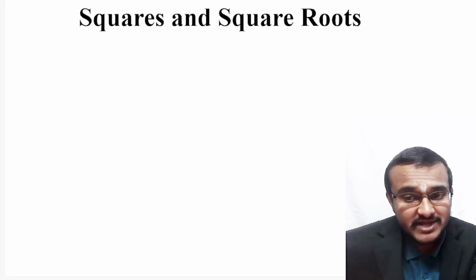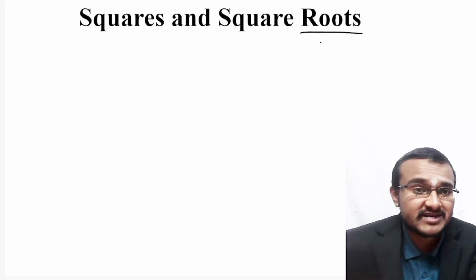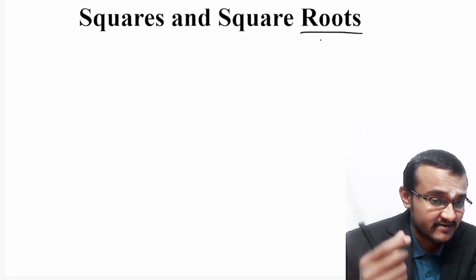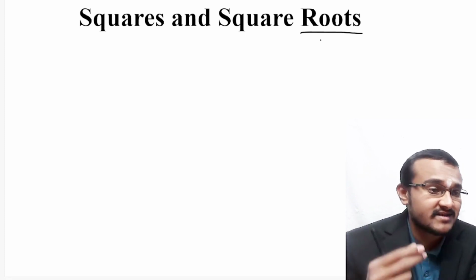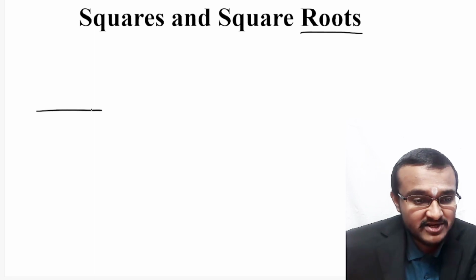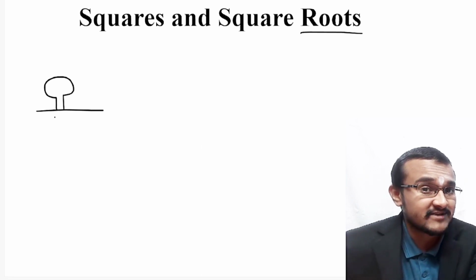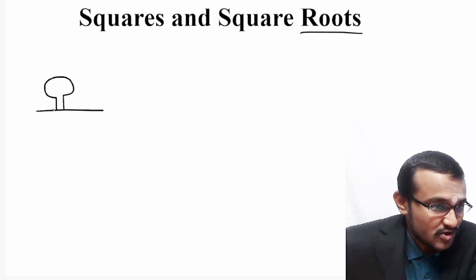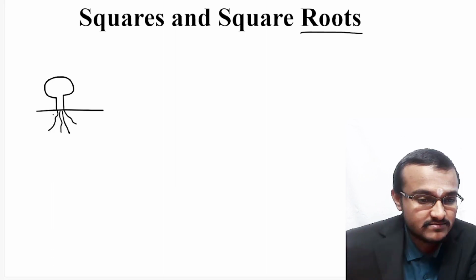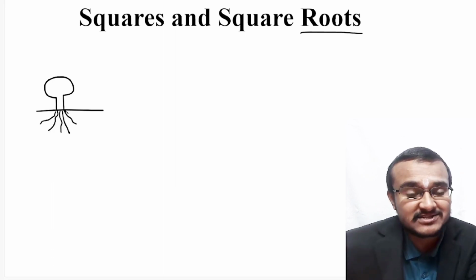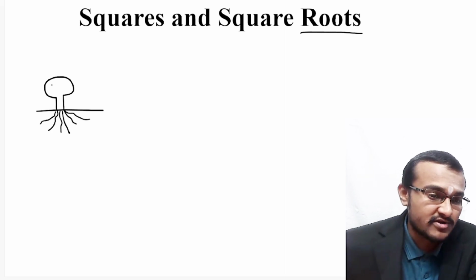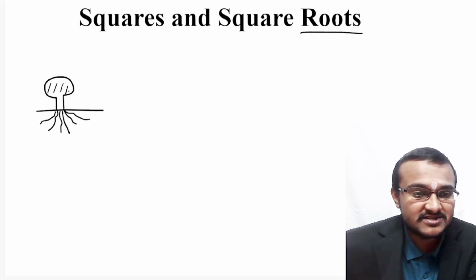So what do you mean by square roots? We all know that the word root means the origin. If you consider a plant or a tree, the tree will be visible on the ground, but the roots attached to it will be invisible. Means it is not actually invisible, it is below the ground on which the tree is standing. For this tree to nourish, these roots are helping.